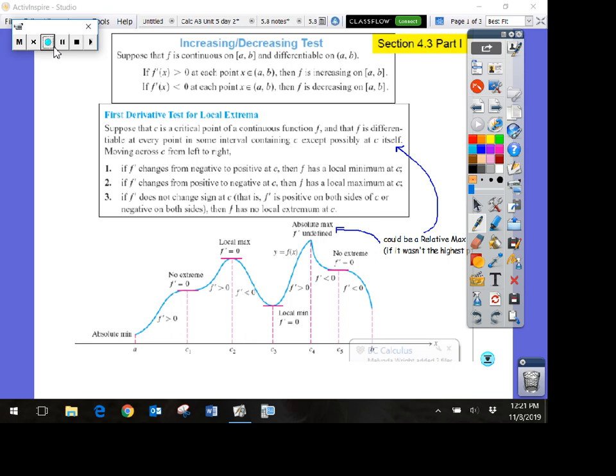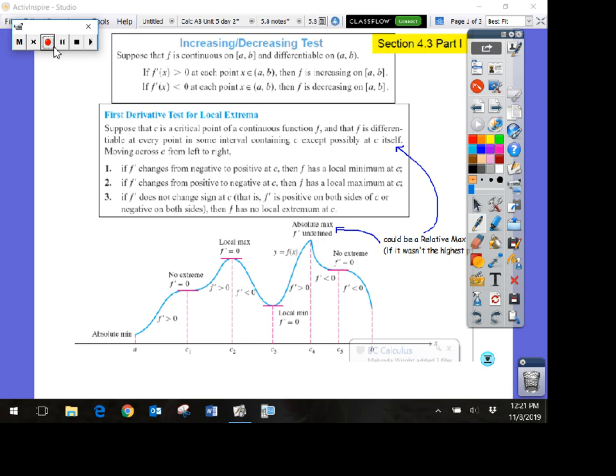Then we also have the first derivative test for local extrema. Yesterday we did the candidates test for the absolute max and mins. The first derivative test is going to be for the local extrema, the relative. So when you're talking about local or relative, you have to say local or relative. You can't just say max or min, because if you just say max or min, that's going to be an absolute. So max, min, absolute max or min, global max and min, those all mean the same. If you're talking about a relative or local, you have to say relative or local.